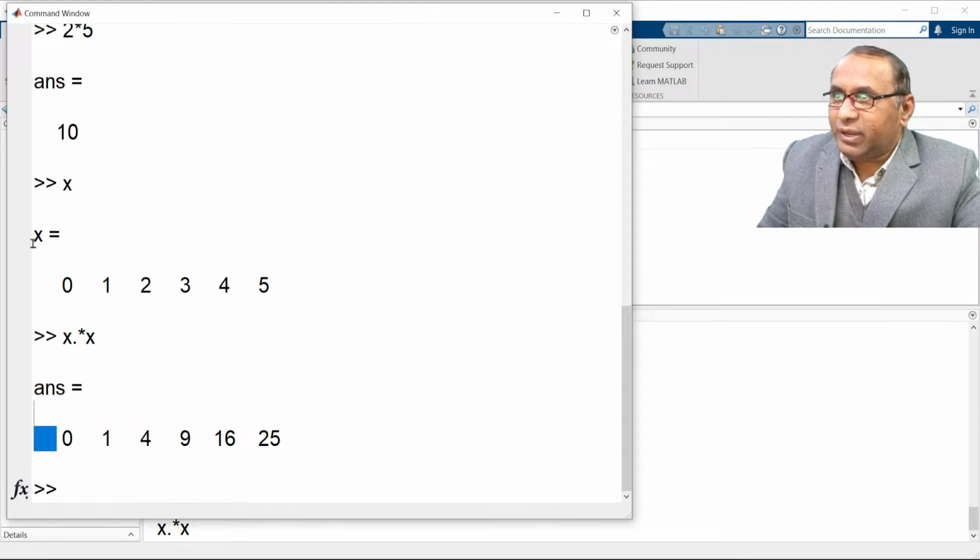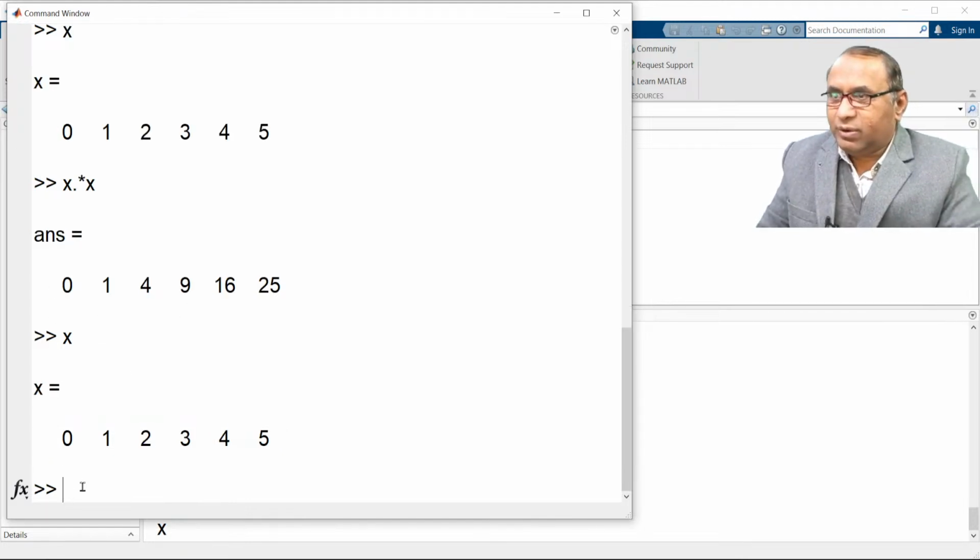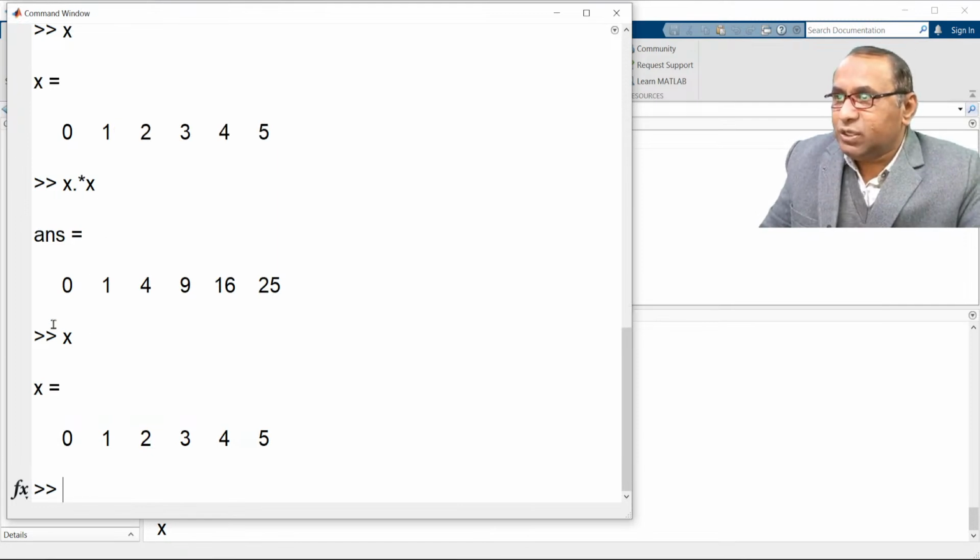We have element by element product. We are going to multiply x with x. So this 0 and this 0, 0 into 0 is 0, and the second element is multiplied with the second one. The third element is multiplied with the third element, and similarly the last element 5 is multiplied with 5, which is equal to 25.